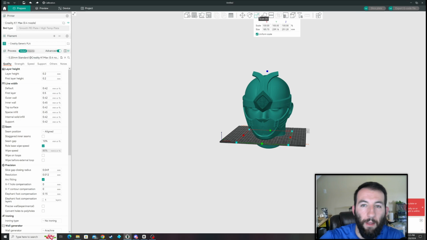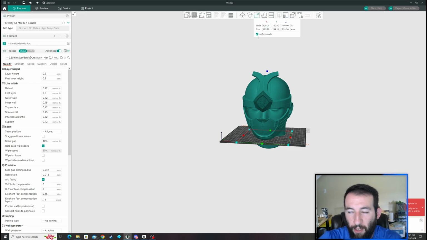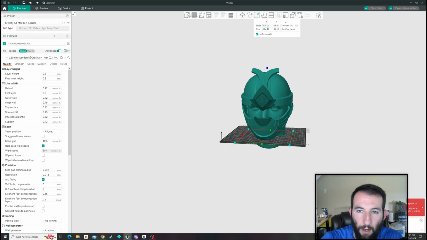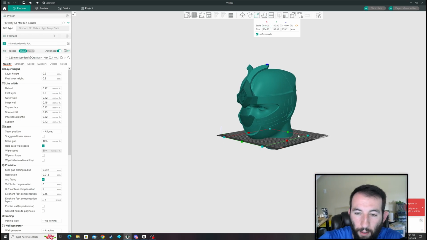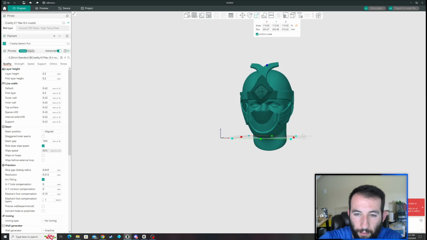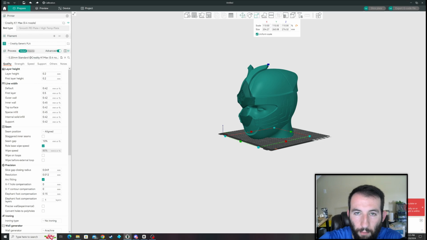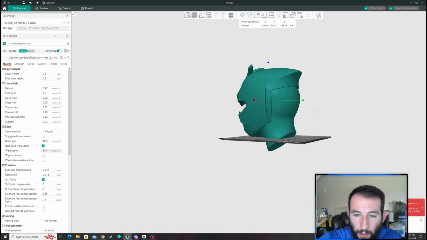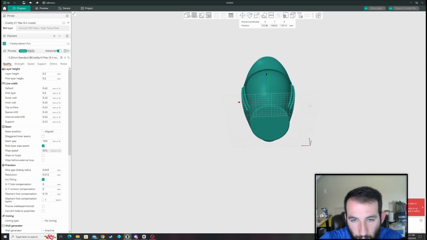So up here on the top, there's a scale button, and if you have this checked, which it will default be checked, you can move it up. So like type in 105%, you see it grow. I think it looks like it's going to be around the 110 mark before it fits my head. So move it up, then you know, move the helmet around. See, it's a lot closer.